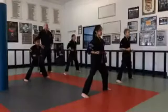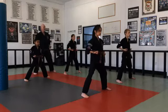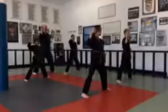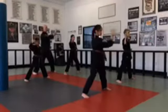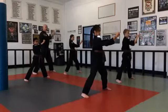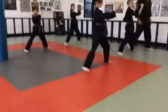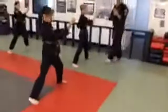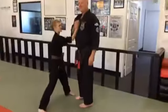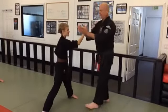Good. And now, the second block you would have in the star block would be inward blocks. So now just bring your right hand up, much like you had your hand sword with the hand open, but now you have the fist closed, and block straight across. Remember, keep that fist solid, keep the knuckles as high as your eyes, and make sure that if the person is coming from this direction, boom, you're hammering straight in this direction.